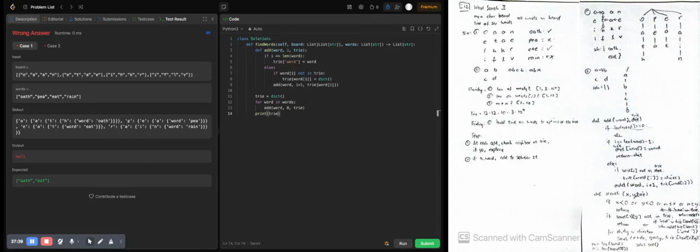So define search. And what are we searching for? I think we need x and y. And then we check the boundary.